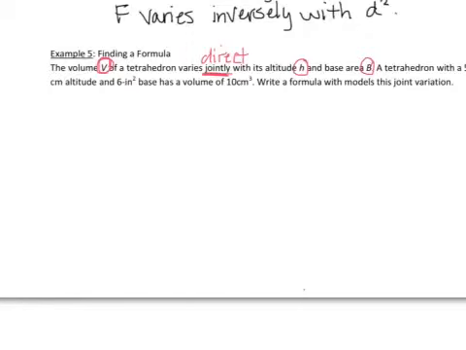What do I have on the other side of my equal sign? V, and then what do I still need in there that's in all of these equations? The constant, yes, the K. That is where I feel like y'all are going to get caught up, is that you're going to forget to put the K in there. So make sure anytime you're writing an equation for a variation, it has to have the K.